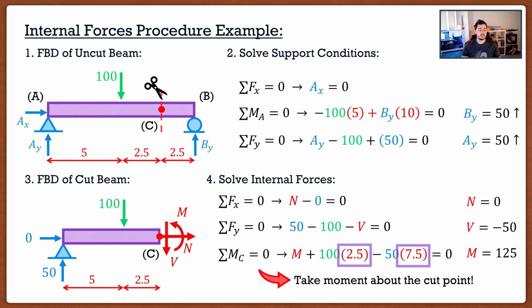And if these distances change, well, then my moment at this particular beam is going to change, the internal moment. And the same thing is going to happen with shear. If I were to calculate my shear on the left-hand side of that 100, you guys would actually find out it's equal to positive 50, not negative. So the reason why the rest of this course becomes more difficult is because right now we just looked at the internal forces at one point.